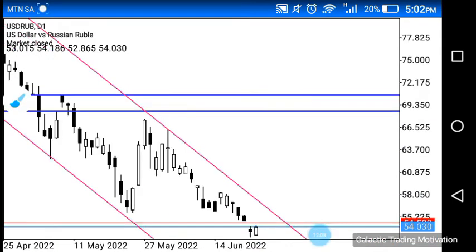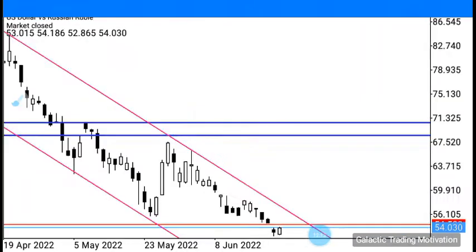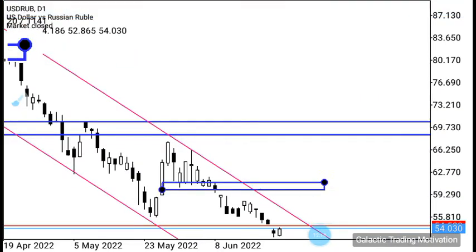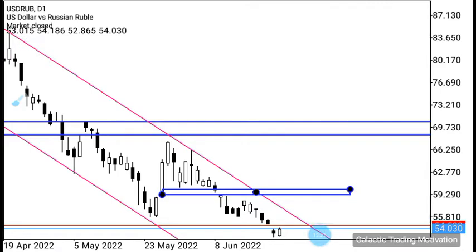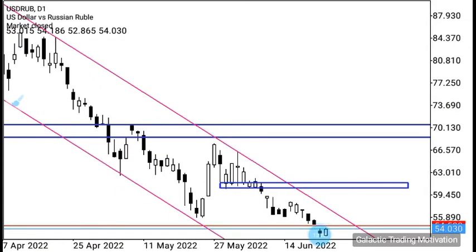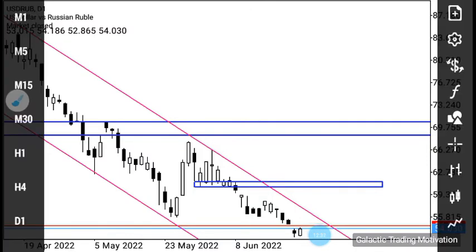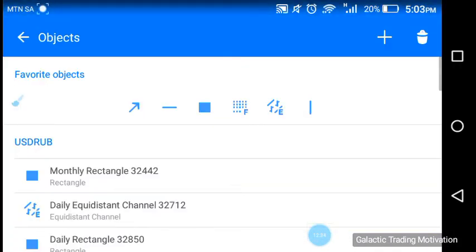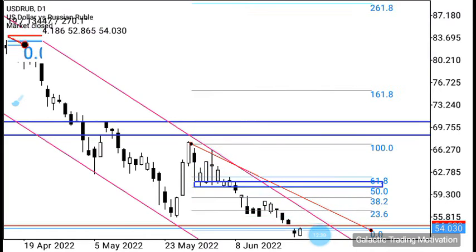So what I'm going to do is add a neckline to that area. Just bear with me. And just to reiterate, necklines are not actual lines. Necklines are more of an area, right? So I'm just going to add my Fibonacci retracement tool just to see if the neckline aligns with any of the key levels that we have on the tool. Just bear with me.